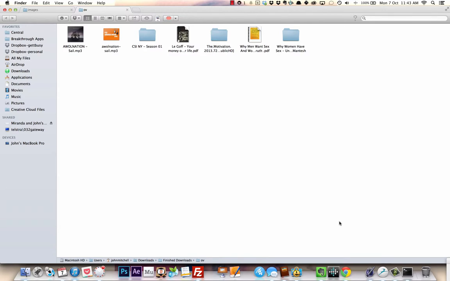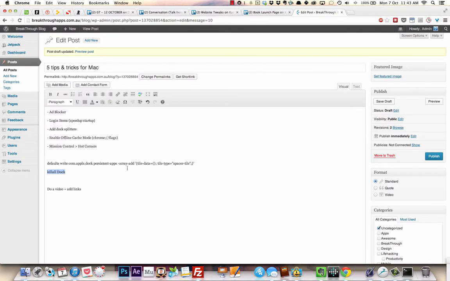So that's how to add a separator really easily. It's no big deal. It's not something that's difficult to do. It's not going to mess up your computer. Just really straightforward, easy to do. And that's it. Just copy and paste in, and there you go. It's all done for you, really.